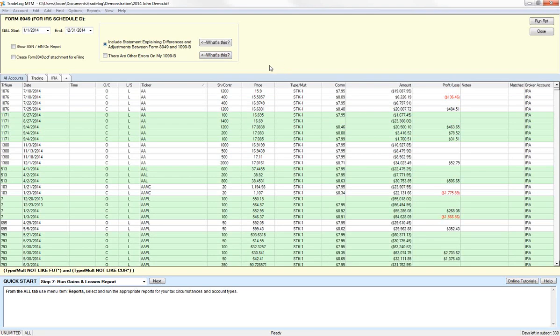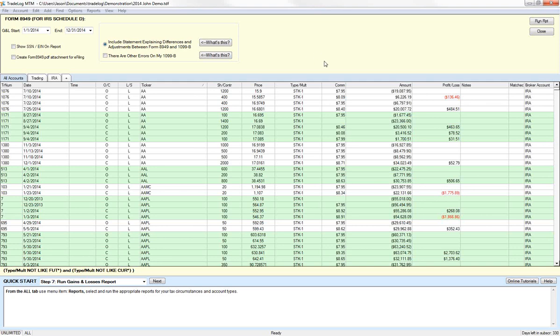If you used TradeLog in past years, you may notice something a little bit different. There used to be another option up here, but we've deprecated or removed this option for the 2014 tax year. That was an old option where we allowed you to create an adjustment line on the 8949 for cost basis. In general, we're discouraging use of that now because it didn't really make a difference as far as the IRS is concerned. And most of our trader tax CPAs that we partner with have agreed that it's really not necessary.